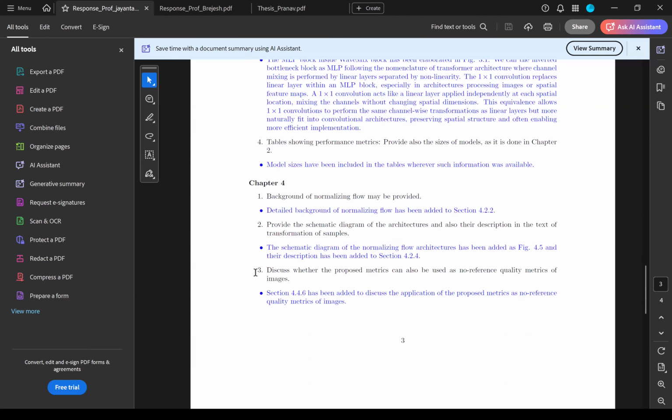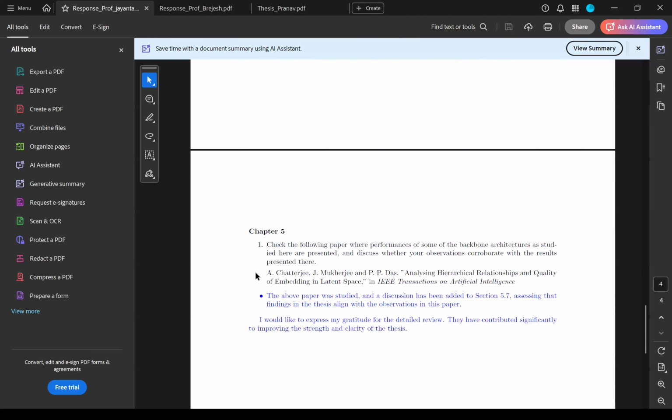Another thing: you had cited your paper and asked me to compare whether the result actually matches, especially with the Battle of Backbones comparison. And it actually matched. The EfficientNet V2 and ConvNeXt architectures are performing better than transformer-based architectures, which is basically what was shown in this paper.